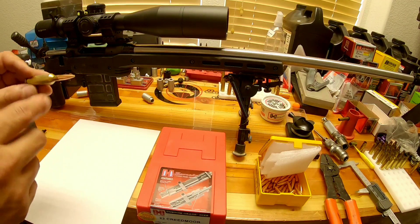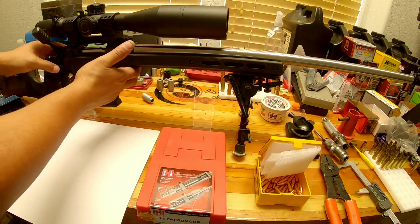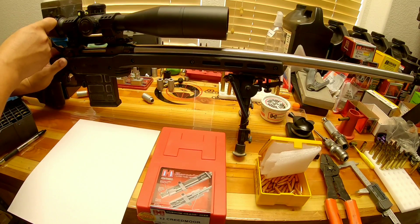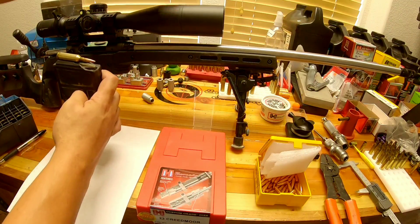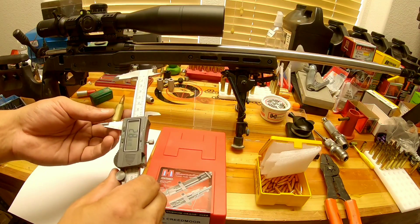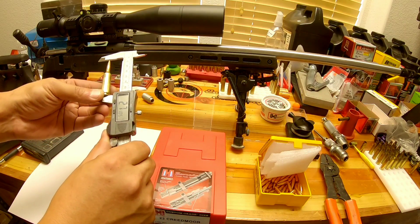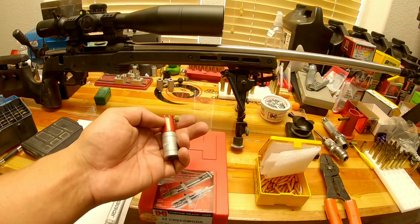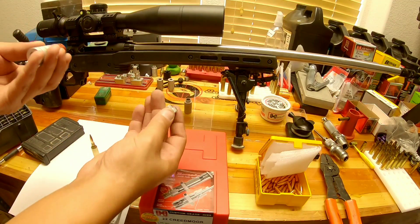With the projectile barely inserted into the cartridge, we'll go ahead and insert it into the chamber very carefully. We'll then close the bolt, give it a little pressure, cam over, and then extract the cartridge. It fell right on top of the mag. Now we can get a max case overall length — a good estimate of what it is. This one is showing 2.710. So what I like using is a comparator tool. You can buy the case comparator set which utilizes the body and bushings, and that body can also fit your bullet comparators.